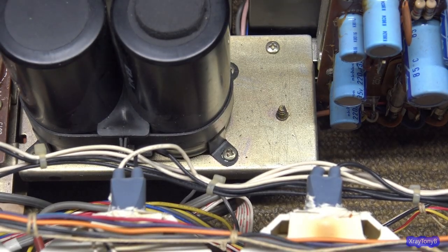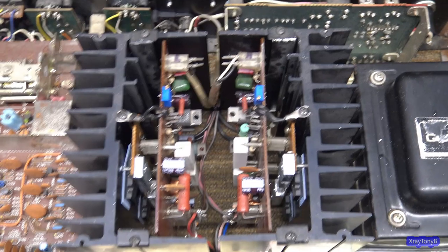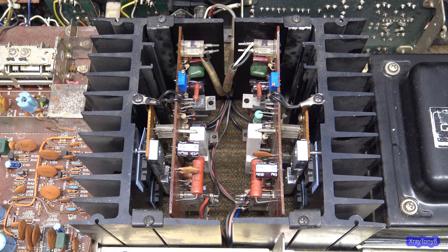Okay, the next question was about how I did the bias adjust. I had several comments where I think I didn't show enough of it, so you may have filled in the gaps in your mind about what I did or didn't do, but I'll go through the procedure with you. First of all, the service manual on this is pretty readily available. I know you can get it from Hi-Fi Engine if you're a member there. But there's plenty of other places if you go on the search engines and look up STA-2080 service manual. It's not a deep, dark secret. There's a lot of that stuff out there.